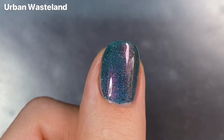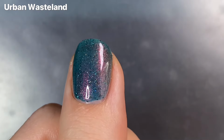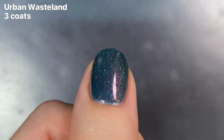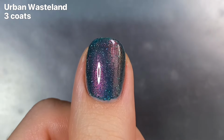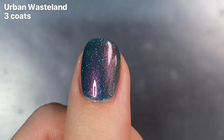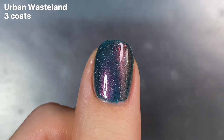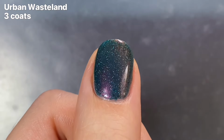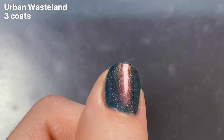It might not be as noticeable on camera, but I could just see some lighter spots or unevenness in real life. So I did end up doing a third coat, which I definitely would recommend because not only does it even everything out, it also just deepens the color even more, which I think is super gorgeous. I also really liked how the shimmer shifted in this one.